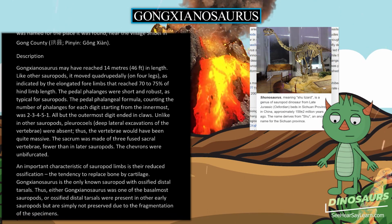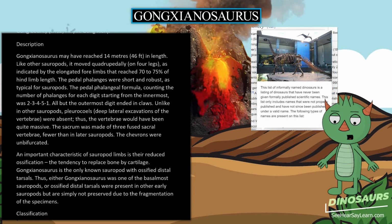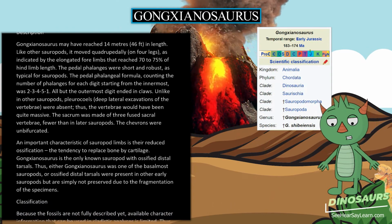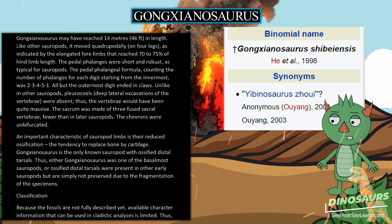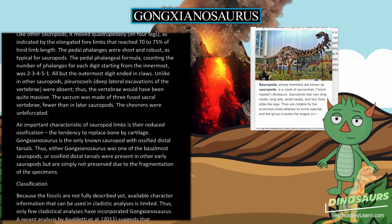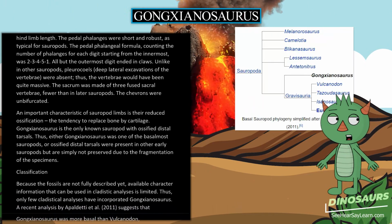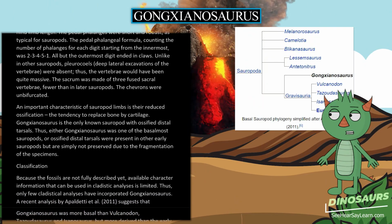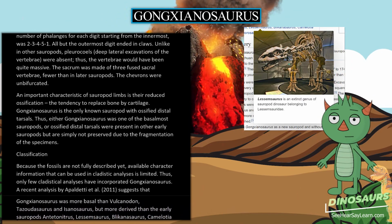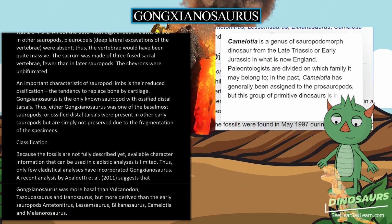Unlike in other sauropods, pleurocoels, deep lateral excavations of the vertebrae, were absent, thus, the vertebrae would have been quite massive. The sacrum was made of 3 fused sacral vertebrae, fewer than in later sauropods. The chevrons were unbifurcated. An important characteristic of sauropod limbs is their reduced ossification, the tendency to replace bone by cartilage. Gongxianosaurus is the only known sauropod with ossified distal tarsals. Thus, either Gongxianosaurus was one of the most basal sauropods, or ossified distal tarsals were present in other early sauropods but are simply not preserved due to the fragmentation of the specimens.